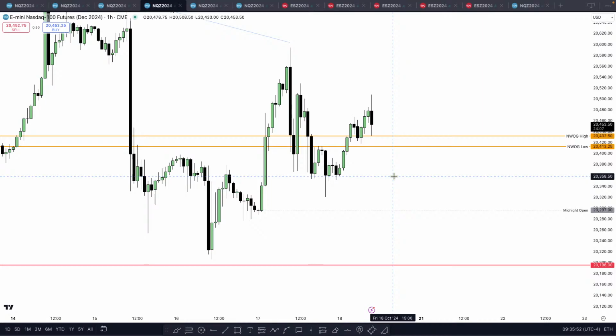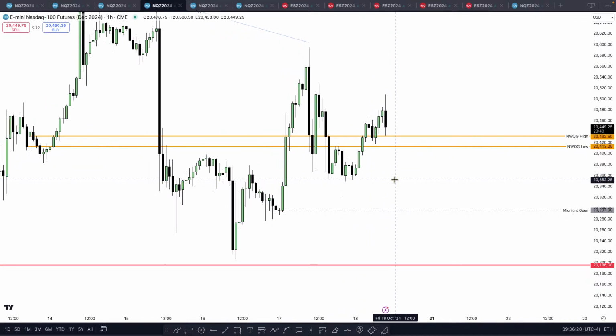Of course, there's more that goes into it and in building your narrative, and it's hard for me to do a full in-depth breakdown of how we utilize the new week opening gap in different ways for trade management, for narrative, as I just discussed, as a draw on liquidity, sometimes a high probability draw on liquidity. But if we see scenarios where it's applicable, which hopefully we do, and I suspect we will because we're in close proximity to it, I'll just make those notes as they present themselves.